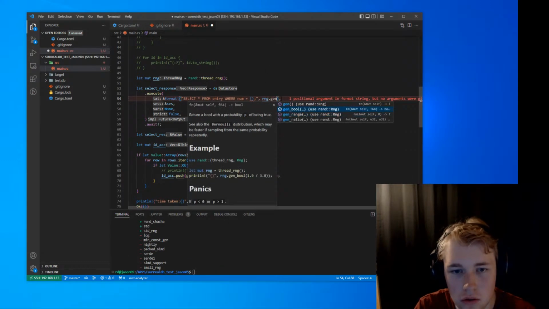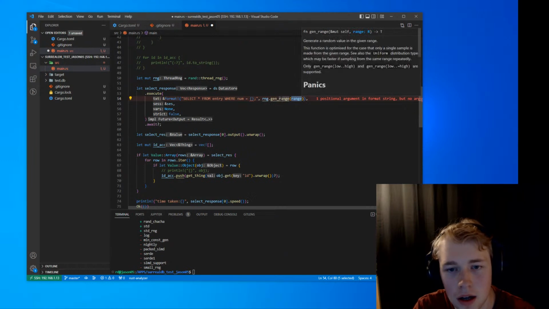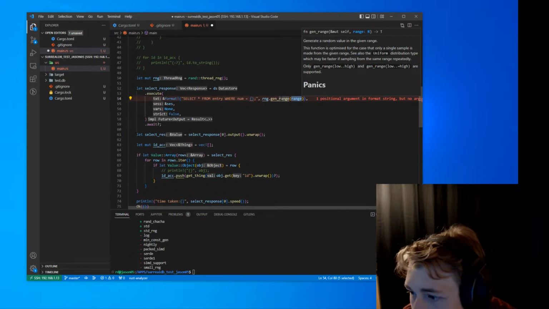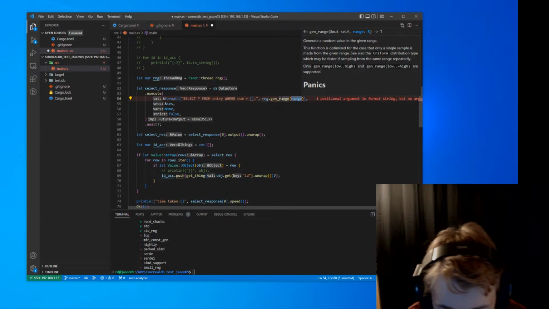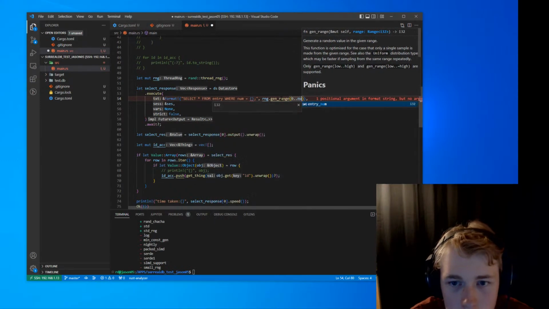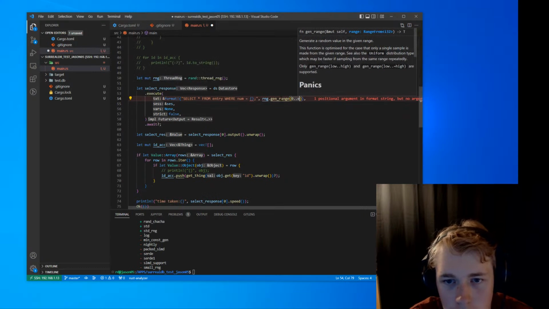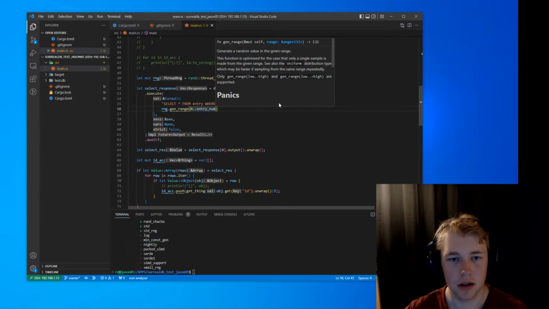Gen. Oh, you give a probability, that's neat. Okay, gen range, and we want zero dot dot and then an entry num, like this.